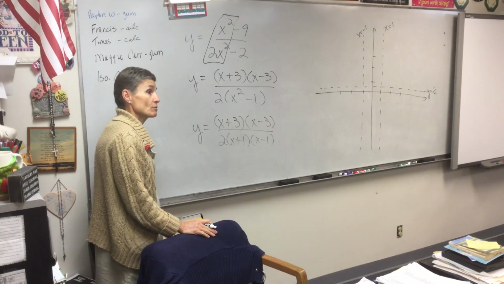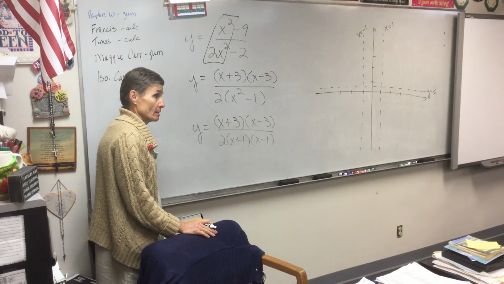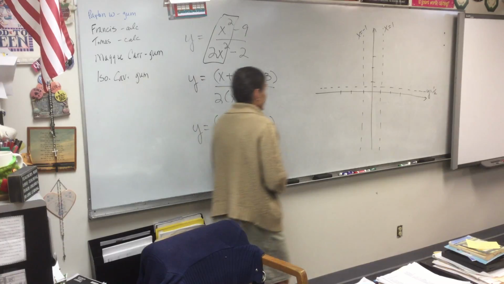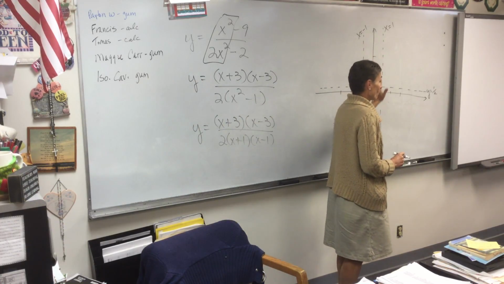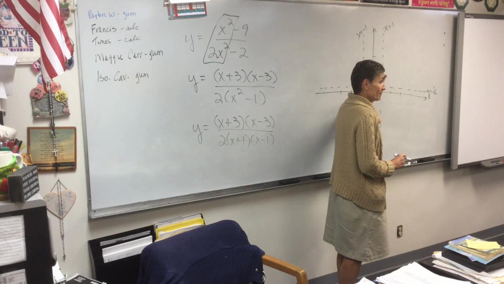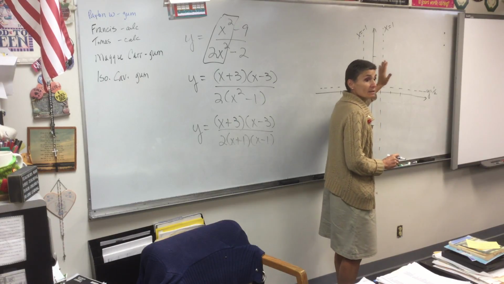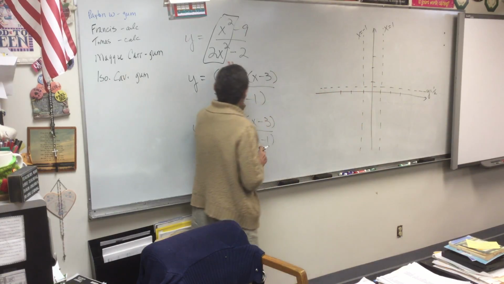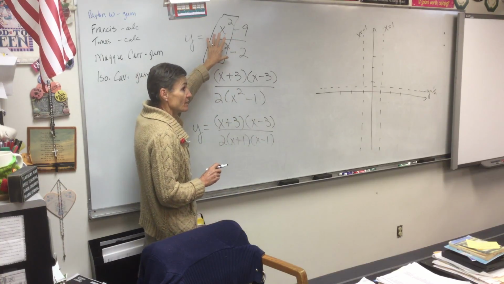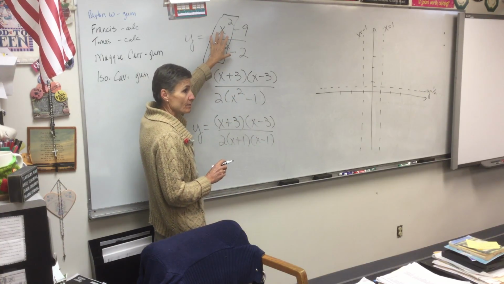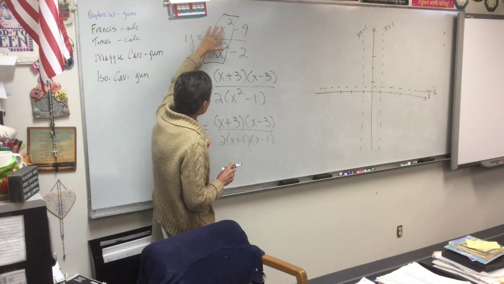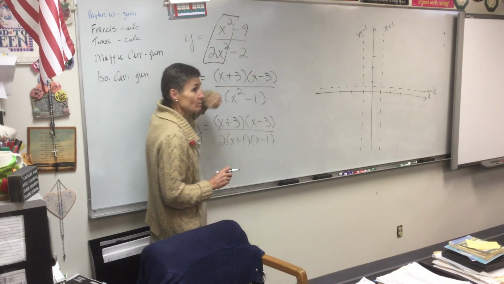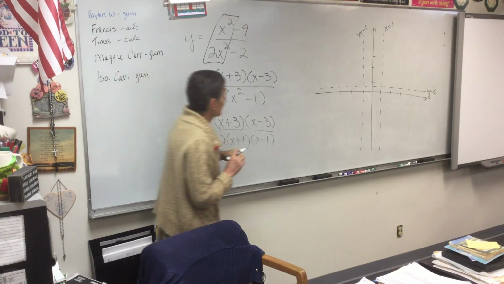All right, how about those intercepts? Now remember, how do we find y-intercepts? Think about where they are. What do we know about a point on this line? X will be 0. So if I let x be 0, and you can do it in the original, it's probably easier in the original, or you can do it in any of this, it doesn't matter. But if x is 0, y turns out to be 9/2.